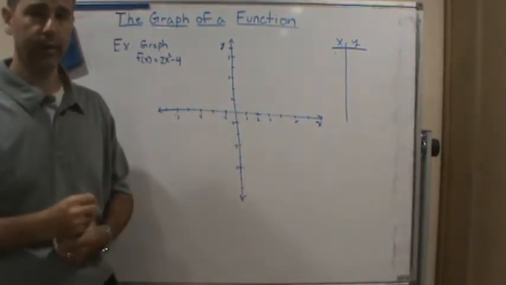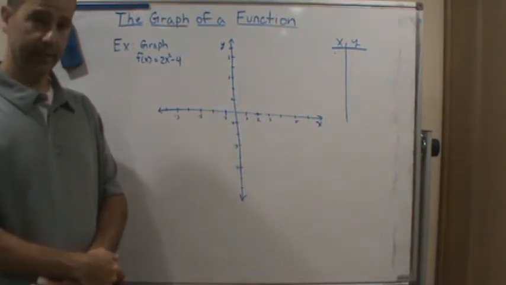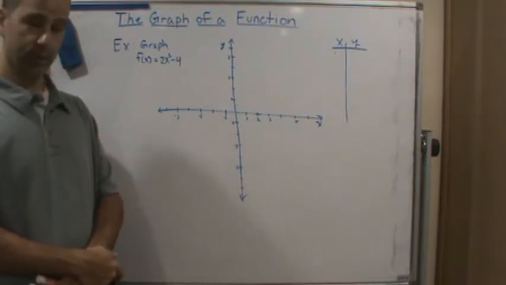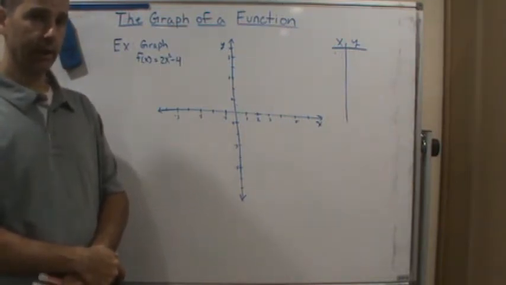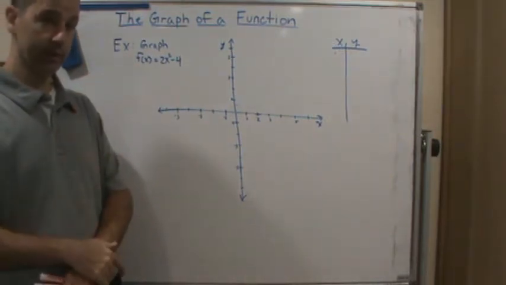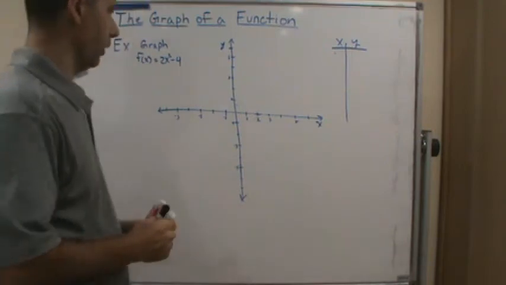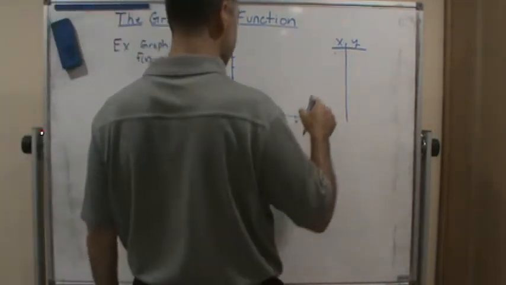Okay, so welcome. In this video we're going to graph another function, and this time you want to be careful of negative numbers. Make sure that you're entering the numbers in correctly, okay? And remember, whatever goes in the function goes in the parentheses, okay? So let's start by graphing this thing, see what we get.